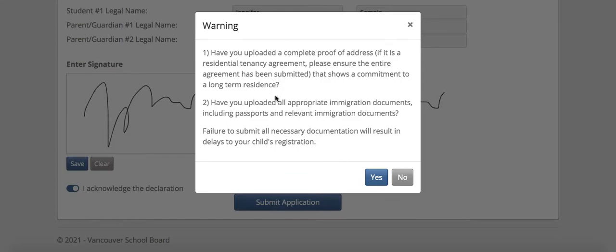Okay, so you'll get a warning sign again, just reminding you that you need to have all of those supporting documents attached to your application in order for it to be considered complete. We've done that, so we are good to go with selecting yes in this case.